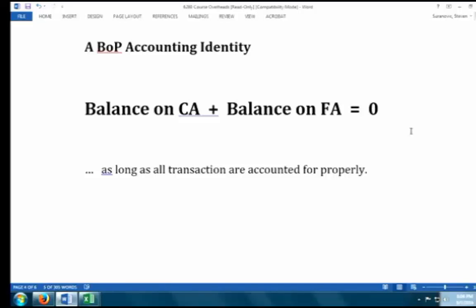Now, that's going to lead us to a quick and simple conclusion. A lot of people think that running a trade deficit is kind of unfair in some way. They'll allude to the fact that we're importing all these goods from the rest of the world, and they're not buying as much from us. We can't sell them goods. We're buying their goods. They're not buying our goods. It's not fair.